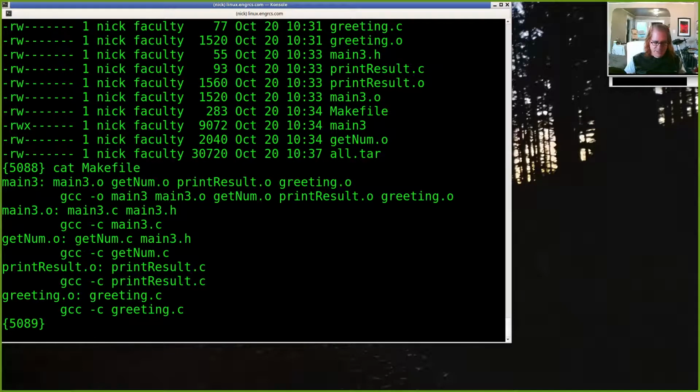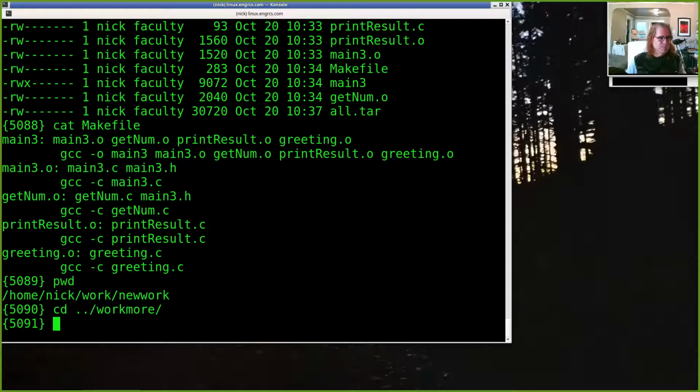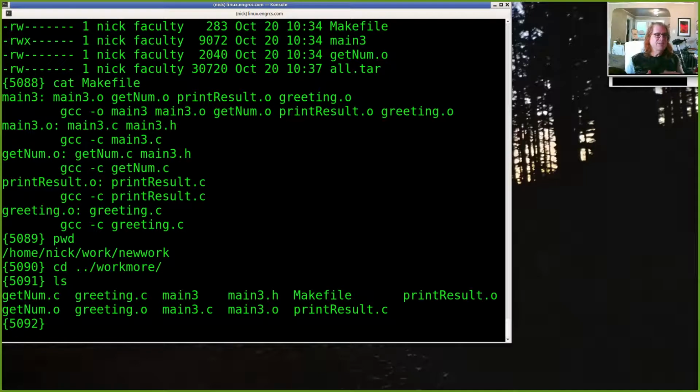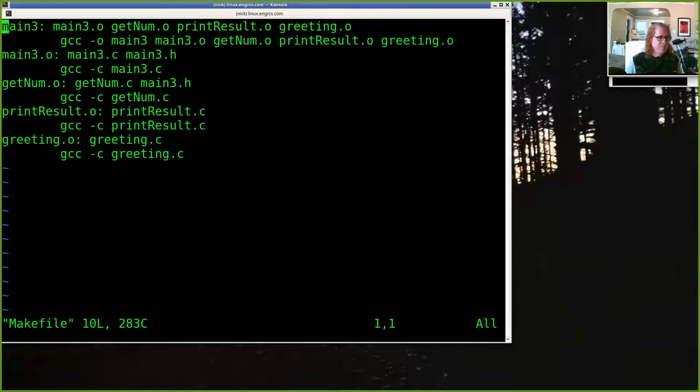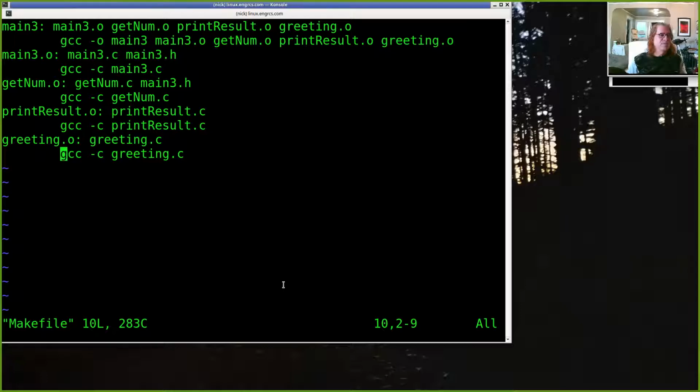So what we would like to do is modify our makefile. So let me go back to my work more directory. What we'd like to do is add something else to our makefile. We're going to put in a way to automatically get rid of all the stuff that got created by the makefile. It's appropriate for me to do that because I'm the one who made this project. I'm the one who understands all of the dependencies and so on. So we're going to do something kind of bogus. Remember, you can do anything you want with these makefiles.